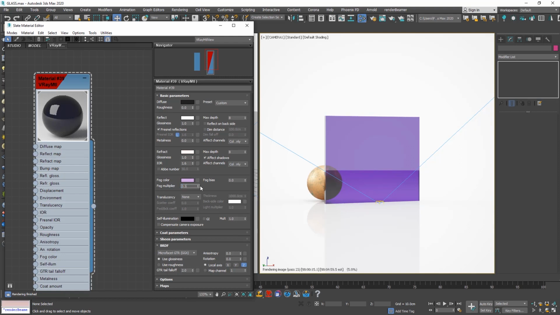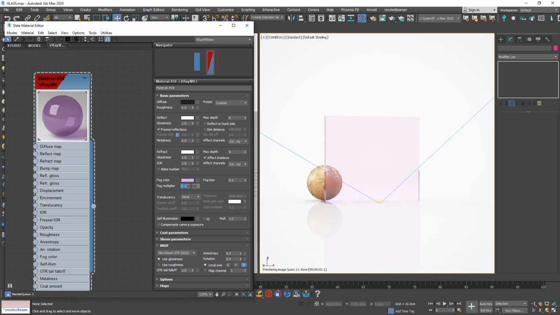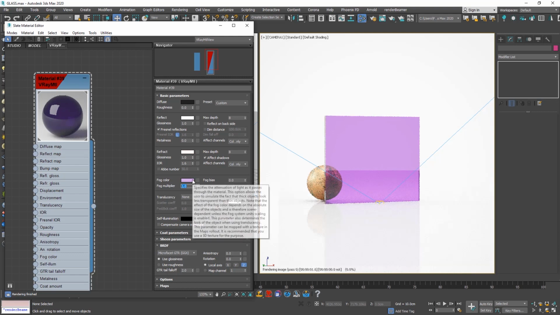So for example 0.5, you can see that the color is more white than normally. For example 0.2 will be totally white and 0 is without any fog color. So 1 is the standard value for adding the color for our glass.